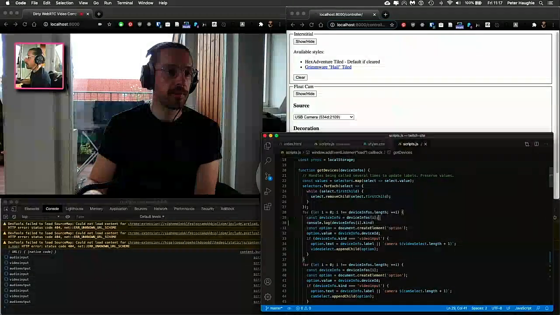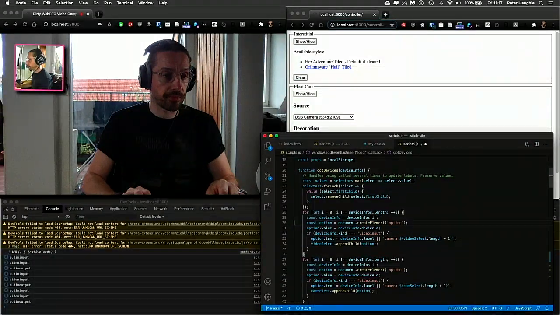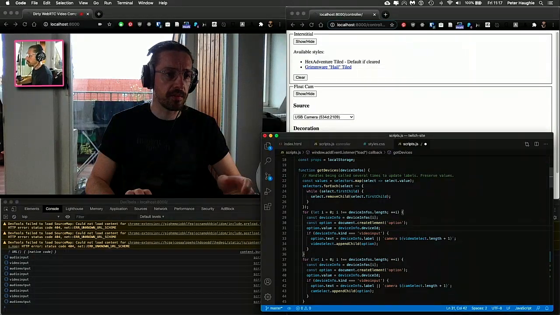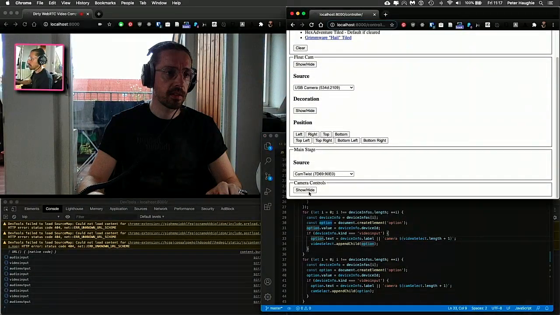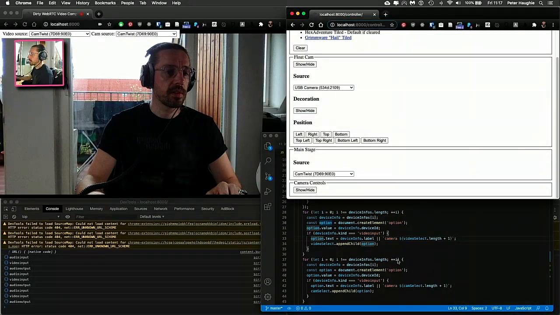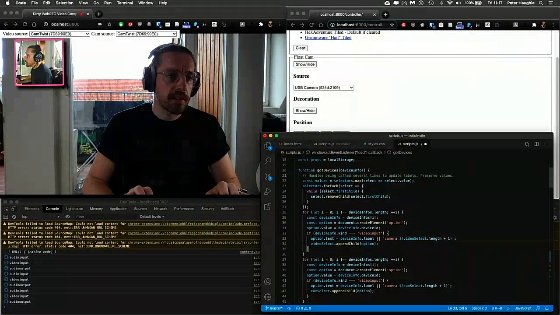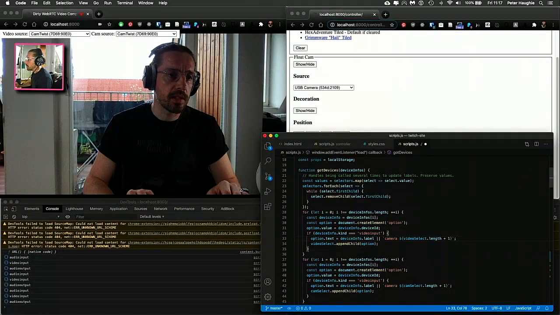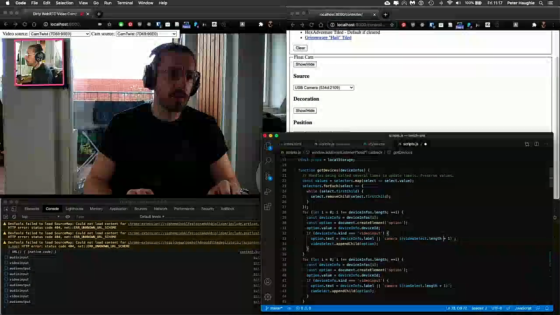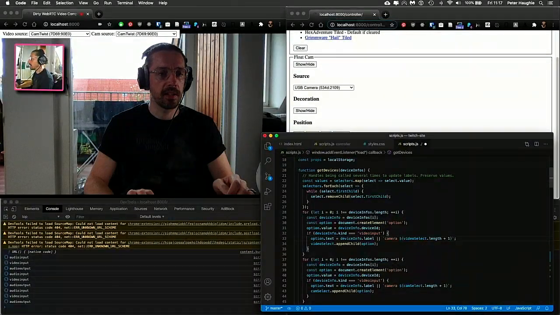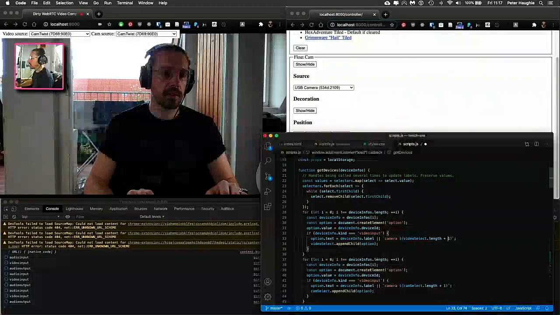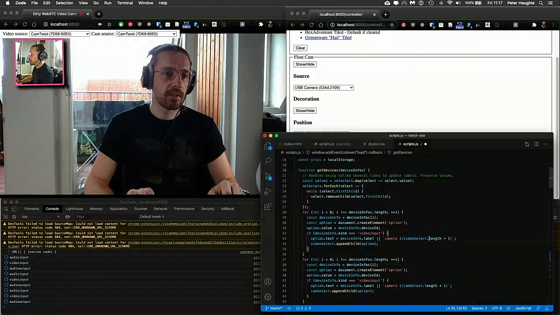So from here, we've got the option. This is us creating elements in memory and then attaching it to this object here. So that's those, and we're creating the label, or it's option.text. Oh, I see. Yeah. So it's either the label, or if it doesn't have a label, then give me camera I, essentially. So that's interesting.